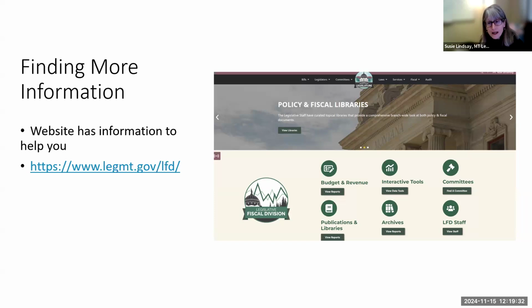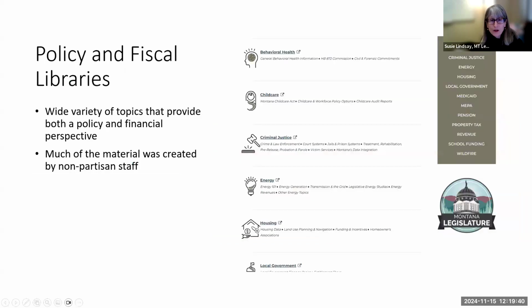But if you were to click on the policy and fiscal libraries button on the next slide, you can see how that page looks. And that page has a variety of topics, and these were put together by both the policy arm of the legislative staff and the fiscal staff. So you as legislators have a whole staff of researchers and attorneys that write your policy bills that you request and help you through the process of those during session and during the interim.